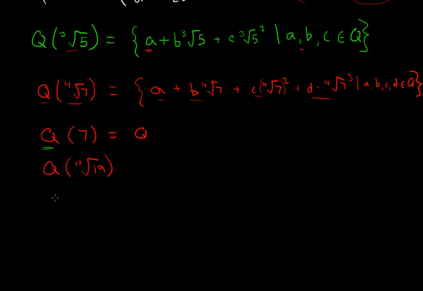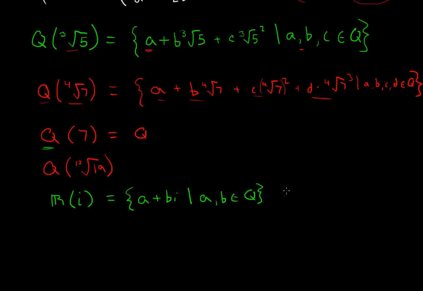So R adjoin I is not really that interesting since I is really the only thing we could add to R to make it bigger. Q is really the only interesting one that we talk about. You could also do something like Z_N adjoin I — that would be kind of unusual but you could probably do that. Also, you might have noticed I'm picking prime numbers — you don't have to, but let's say Q adjoin √8.